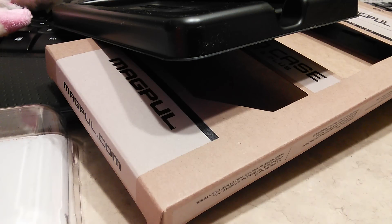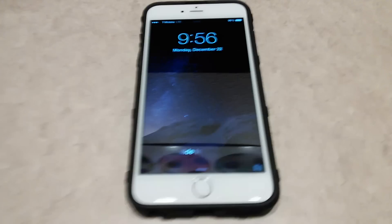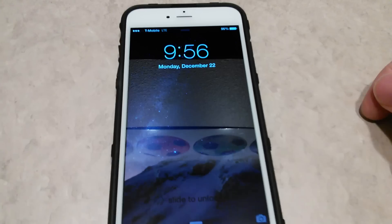So let me go ahead and throw this on real quick. And bam, it is on. It is a pretty stiff fit. This is not a thin plastic like silicone or other types of TPU — it is a TPU type of material, but it's not like NGP or those other brands. This is a little more thick and a little firmer feeling.